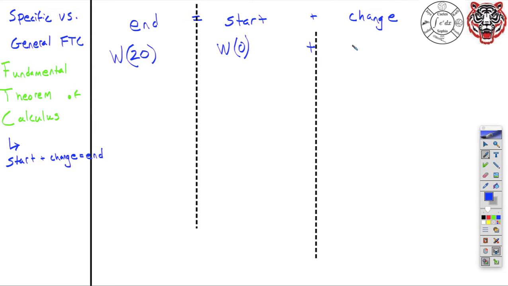So what am I going to write here then? W prime. So yeah, you can say dw with respect to t, we're going to make t the variable. So we're going to take the derivative, and then what are we going to do with the derivative? Take the antiderivative. So the integral of dw, and then this is going to be dt. And now what am I going to have for my bounds? 0 to 20, exactly. So we're basically reverse engineering what we need to find in order to calculate the end value.